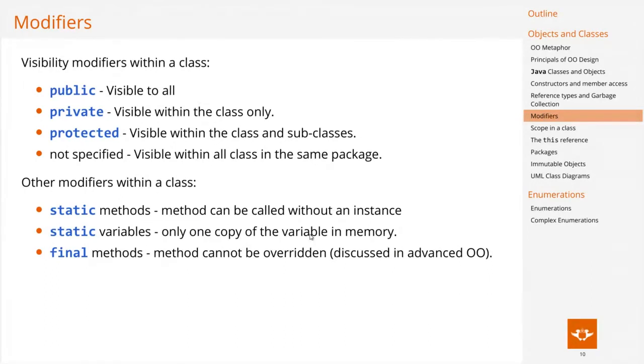And then another interesting one is final. Now, final instance members, attributes, are values which you cannot change. So you can think of them as read-only or constant values. But you can also have something called final methods. That's something we'll discuss when we get to advanced object orientation. So it's there, keep it at the back of your mind. When we get to advanced OO, we'll talk about what final methods are.